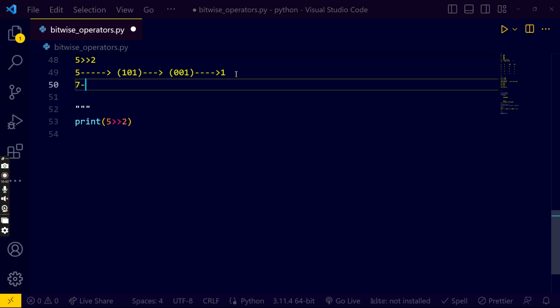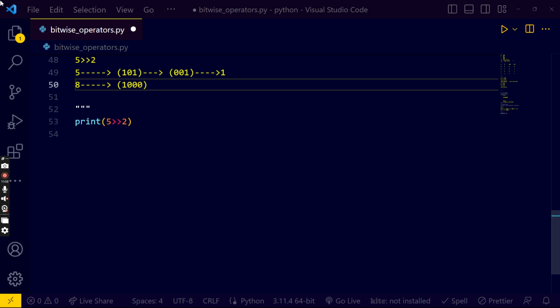Otherwise, let us go with another example. Let's take 8. The binary number of 8 is 1000.